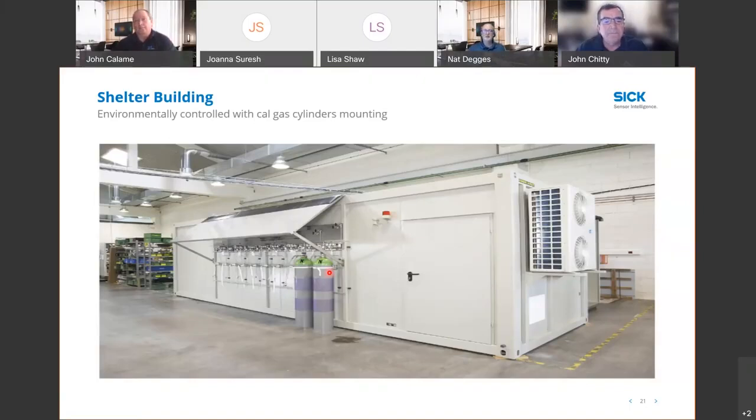Yeah, that's a serious safety hazard. Not only could your cal gas bottles potentially leak and empty the contents into the building, causing an asphyxiation hazard, but your sample conditioning system could leak as well. If you have high SO2 or CO or methyl ethyl ketone in your stream, it could fill that confined, essentially a confined space, limited area space, and be a safety hazard. I do make it a habit to open the door and try to find something to prop it open if I'm inside. And as you mentioned, Nat, there's an awning over this one that protects the cylinders from direct sunlight and also deflects some of the rainfall to protect the gas cylinders.